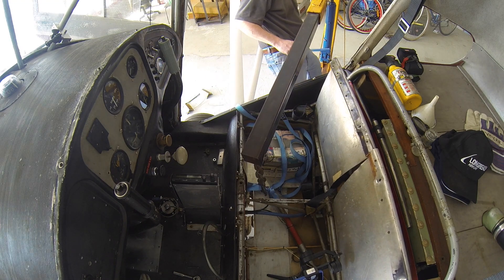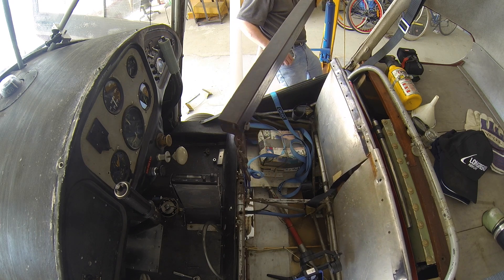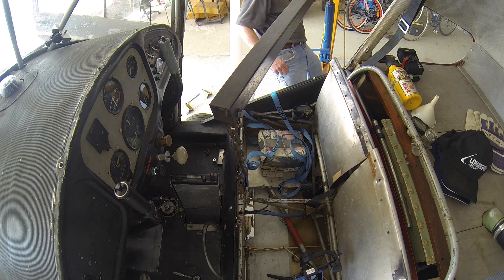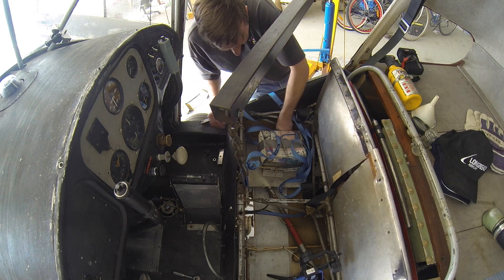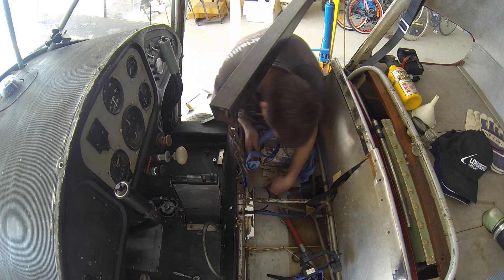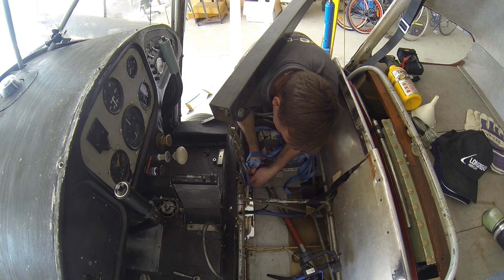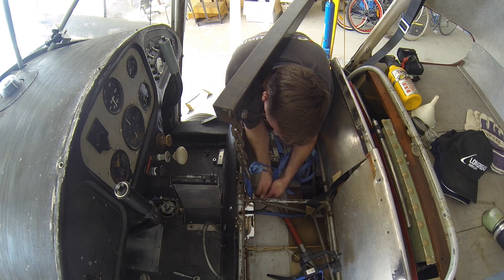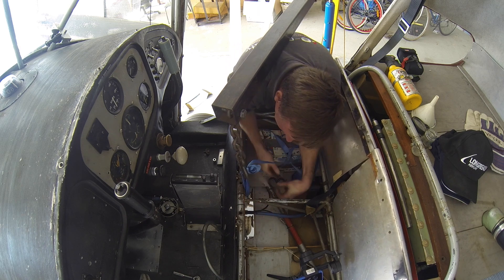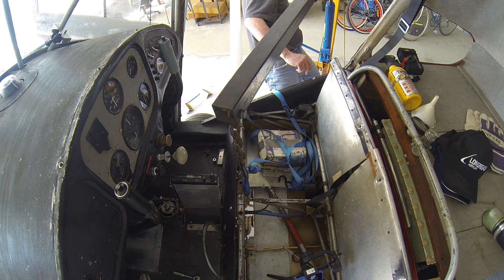The bungee is then lifted above the bobbin by the engine hoist. When the bungee has been lifted sufficiently clear of the bobbin, the other end of the strap with the hook is used to lift the bungee around and clear of the bobbin. This way delicate office worker hands are kept clear of anything that could damage them. Finally, the tension on the bungee is carefully released by lowering the engine hoist arm in a controlled manner.